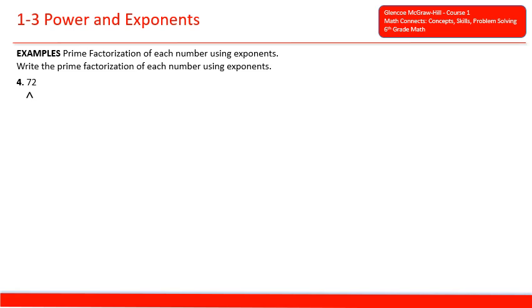So I'm going to start with 2. That's my favorite. I know this is an even number, so I can do 2 times 36. And then I'll just bring the 2 down, and then the multiplication down. And then I will do 2 again, so that I have a prime number, 2 times 18. This is just an easy way for me to keep track of prime numbers. And I'll bring the 2's down, and then I'll go with 2 again. I know it's shocking, times 9. Then I'll bring the 2's down.